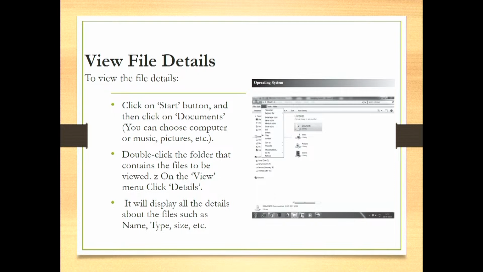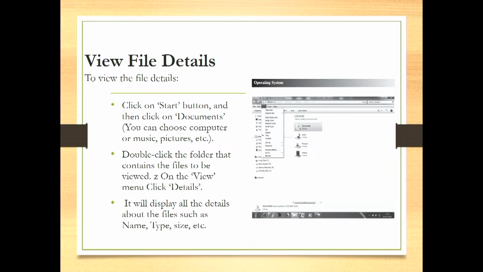For example, I want to see the properties or the size of the file. Then I can just click on that particular file, right click and go to the Properties option. In this way you can see the size of that particular file, the destination where it lies, all the addresses and everything will be available in this right click Properties option available in Windows 7.